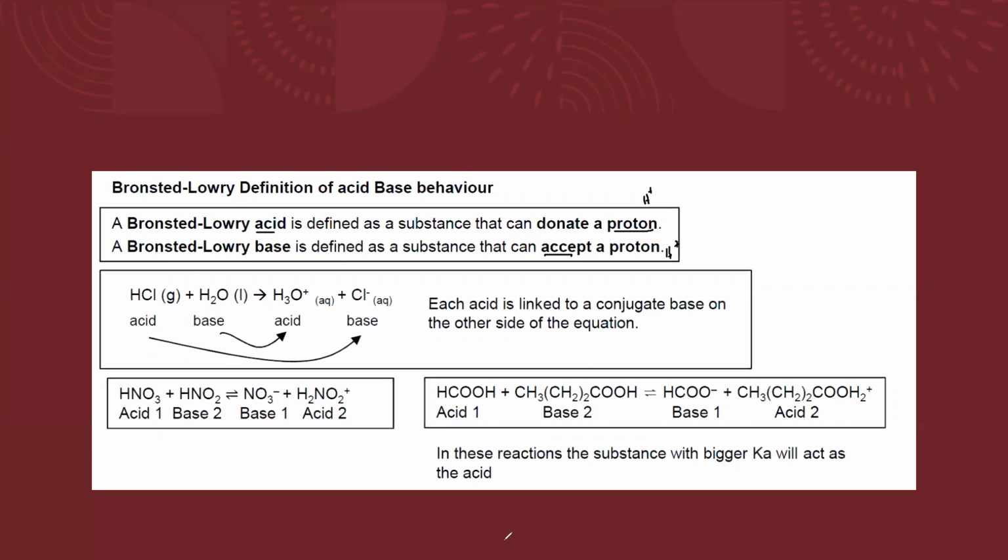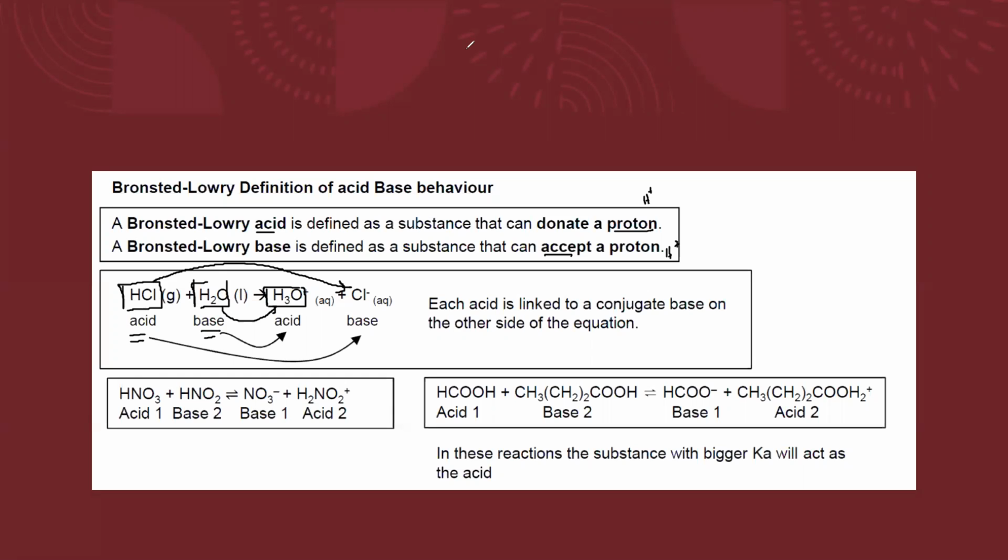So if you have a reaction and you want to identify the acid and base, example: HCl, which is a gas, mixed in water, which is a liquid, forms H3O positive ion and Cl negative ion. This is a reversible reaction, meaning the reverse can also happen. If we check the forward reaction, first we have HCl, then it changes to Cl. So it donated a proton, and according to the Brønsted-Lowry definition, HCl is an acid. In the same way, water H2O changes into H3O, which means it accepts a proton. If something accepts a proton, according to the Brønsted-Lowry definition, it is a base. So for the forward reaction, HCl is an acid, whereas H2O is a base.